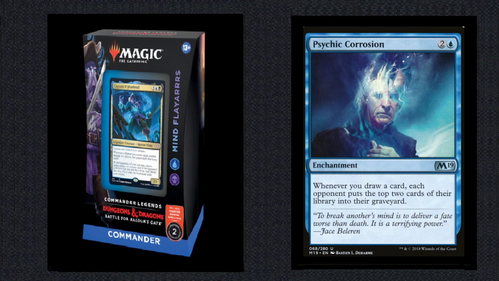And Psychic Corrosion. Whenever we draw a card, each opponent puts the top 2 cards of their library into their graveyard. Again, by milling all of our opponents, it gives us a better selection for our commander at the end of the turn.